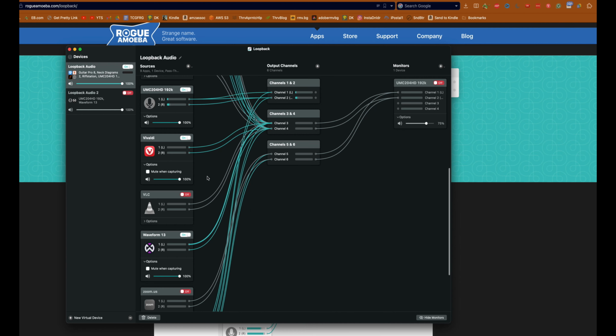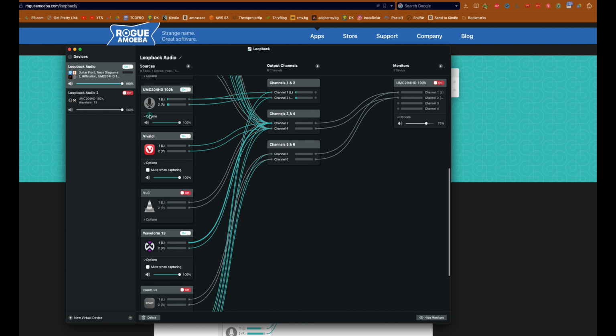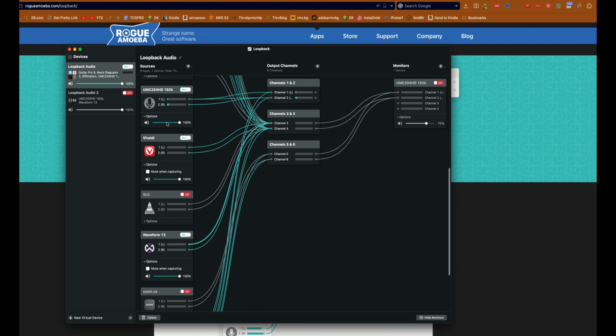The other things that happen that you can be aware of are these little options here. You can turn things up or down for the volume. You can see that here. And there's also an option to mute things when capturing. Basically I leave this turned off because whenever it's capturing this audio and I want to play it, I want to hear it as well. So I want that to remain unmuted so that I can hear what's happening in the background. There may be instances when you want to mute that so you don't hear it in the background. That would be fine. You can do that as well.